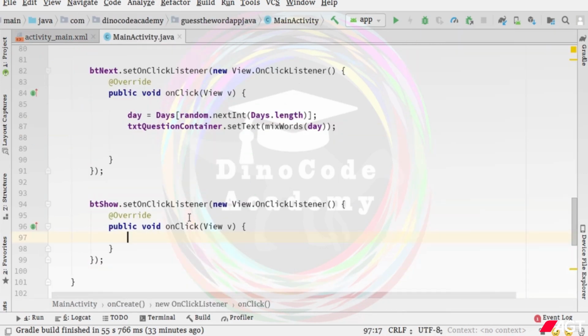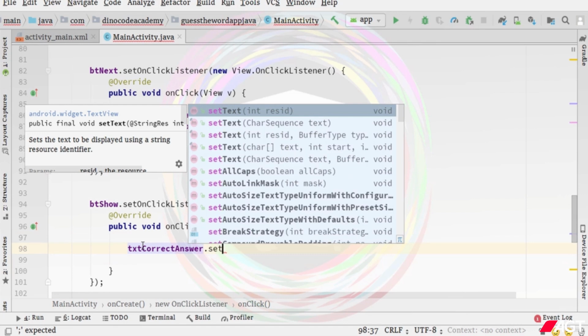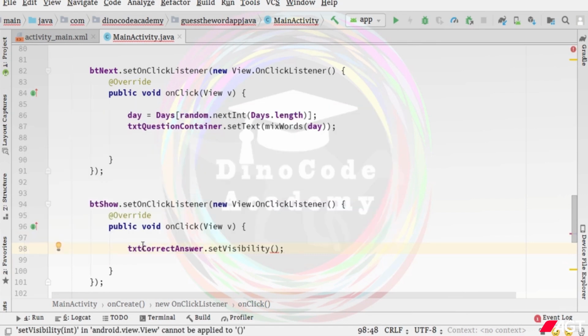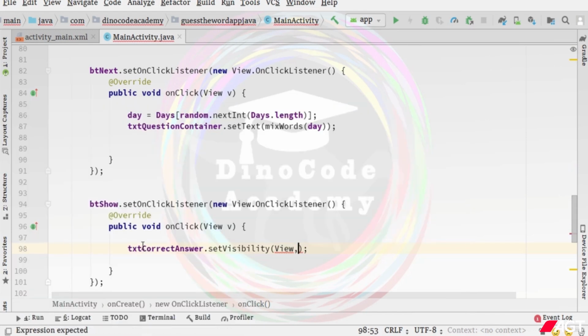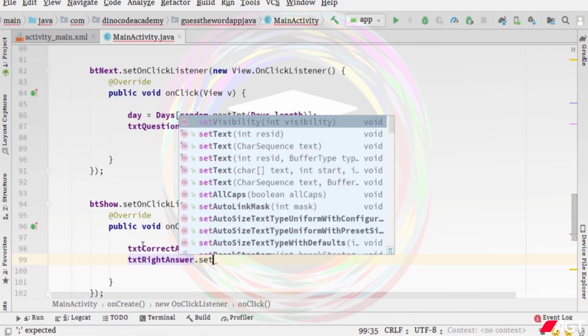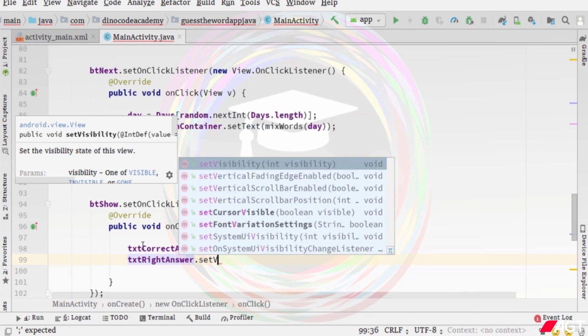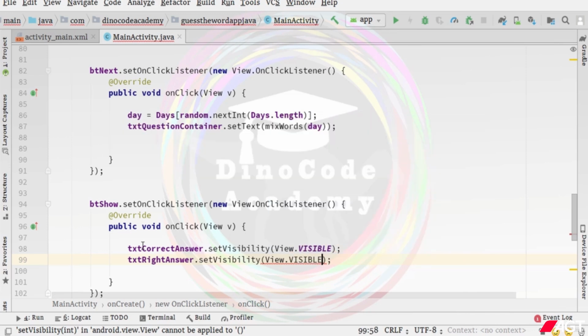Then switch back to main activity again. Then inside of this show button, we want to show the correct answer and also make this text view visible. So first I will type here txtCorrectAnswer.setVisibility, then type View, that is the View class, dot VISIBLE, and again we want txtRightAnswer.setVisibility, then View.VISIBLE.